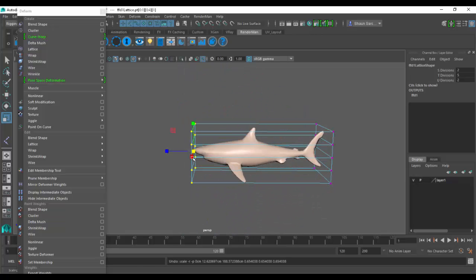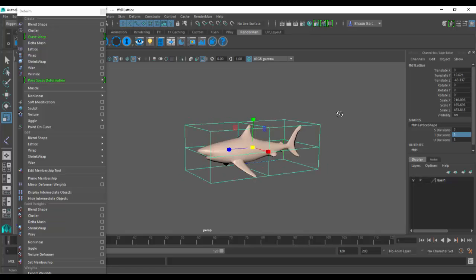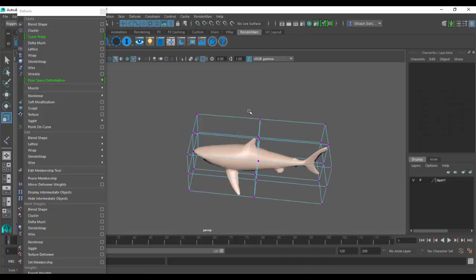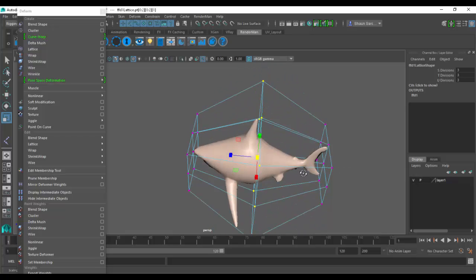So think of a cartoon character, when their head gets really tall, we could have these points controlled to go inward or outward. We could even have more divisions. So this only has 2 right now. I want that to have 2 instead. There we go. So now I have basically 3 divisions going in each direction. Perfect. And now I can grab the lattice points, grab the middle, and stretch it out or squish it in. So this could be part of that rig, one of the features that happens.